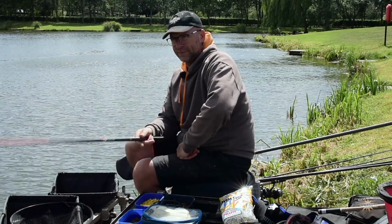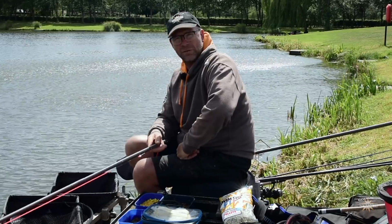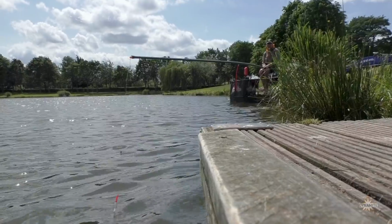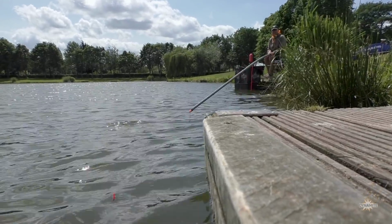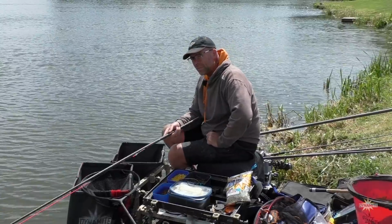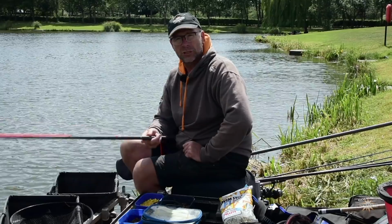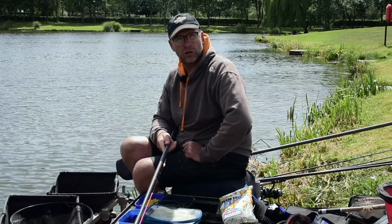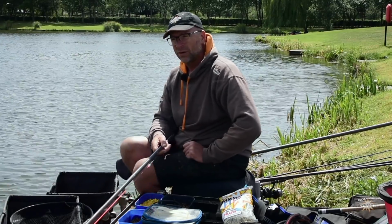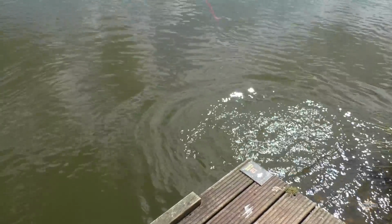Margin heaven. Now, let's talk about one of the most effective ways of catching fish. Later on in the match, maybe the last hour, it's crucial that you make the most of the margins, especially if you've got a bit of space. In a big match, there may be a few pegs that could really walk away with the match where there's a bit of space, then fish are going to come down the edge a little bit earlier. Make the most of that situation, because there are always bigger stamp fish down the margins.